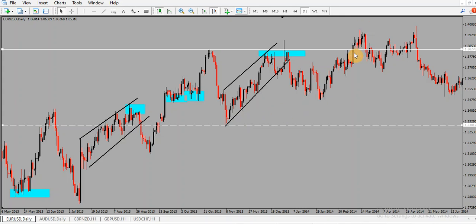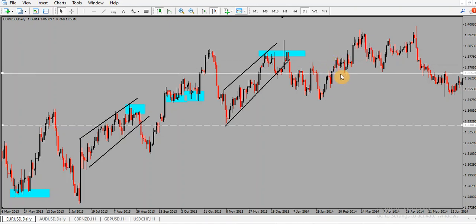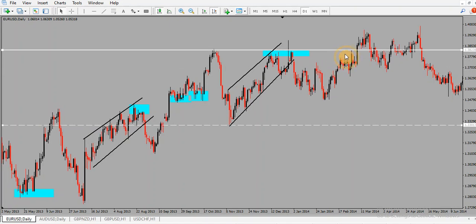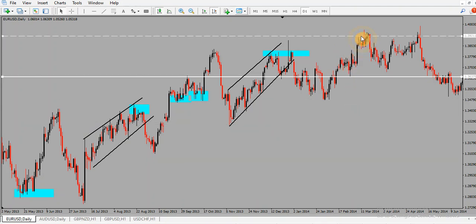So what happens? It breaks my level, right? As it breaks my level, you see now I was actually ranging inside this level. I was having no direction, because this is a high, this is a low. So I was ranging inside here, trying to find direction. I didn't get trades, which is fine. Now price broke this high with this 1 2 3 move, as you can see.